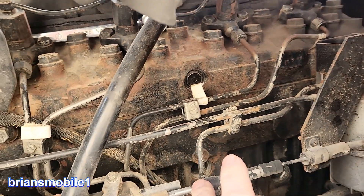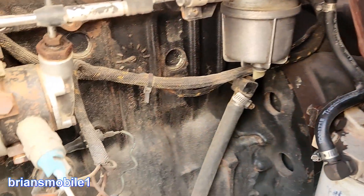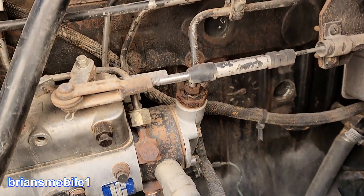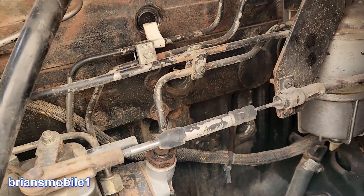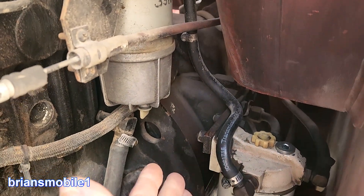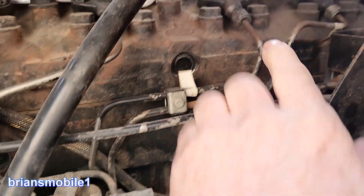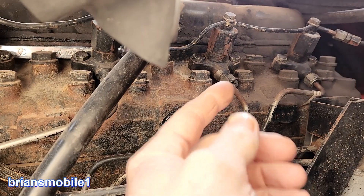To get the air out of the lines if that happens, you have to purge the system. This has a little fitting that you unscrew and pump up and down, and then there's a fuel pump on the other side that runs off the camshaft. You've got to get all the air bled out, starting at the beginning and working your way out. What I had to do was use an electric pump I converted for pushing fuel up to the high-pressure pump. You loosen the nuts on these fittings and the air gets pushed up there and you'll see it bubble.